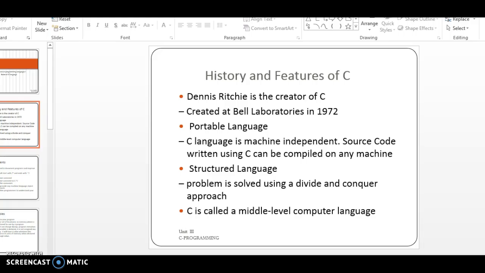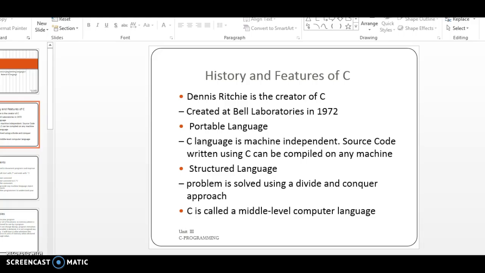First, the C language was created by Dennis Ritchie at Bell Laboratories in 1972. The features of C language are: first, it is a portable language, that is, it is machine independent. Source code written using C can be compiled on any machine.